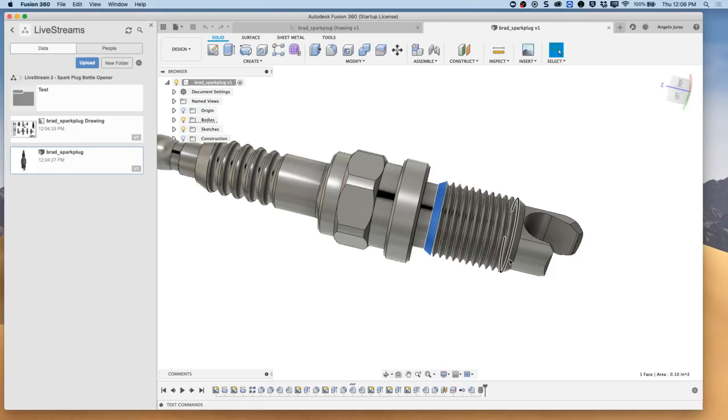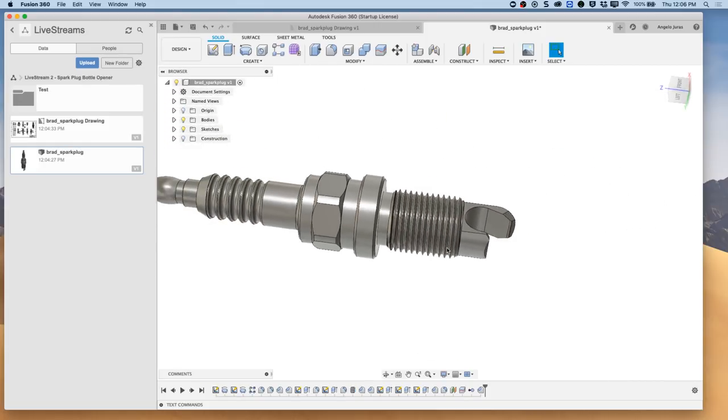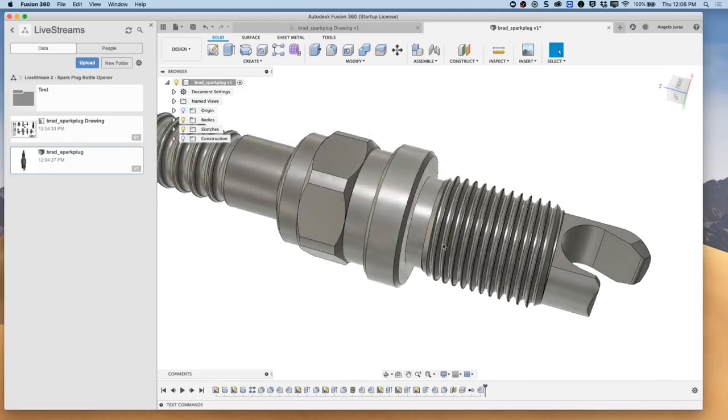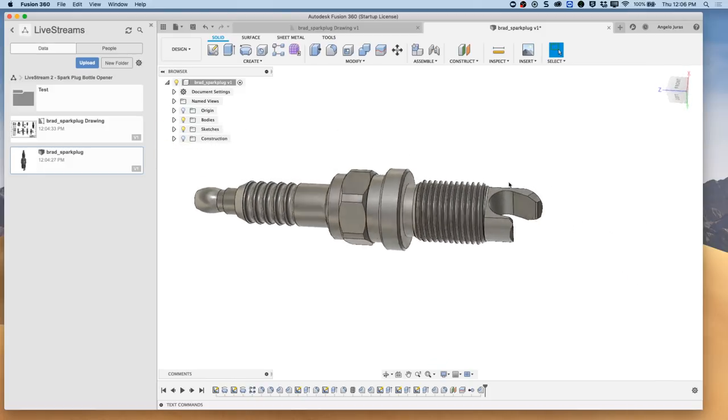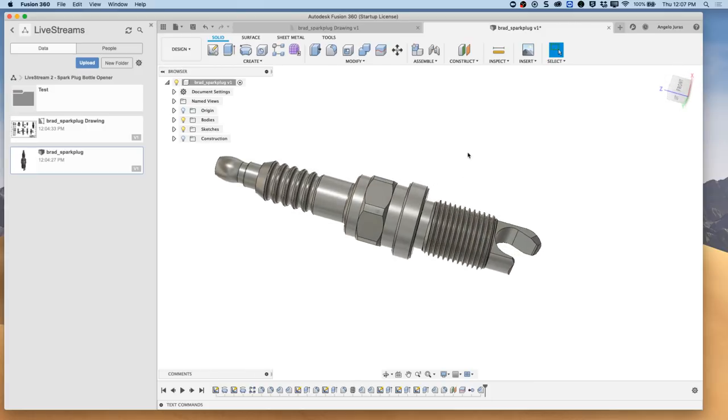And then this one here. Oh, so those are right back to back. Okay, so what I'll do is I'll drag this over here before and give it a second here. And okay, now that looks a lot better. That thread looks a lot better. The chamfer was giving some weirdness prior to that. But so, okay, that looks good there. And I know how I'm going to hold it.